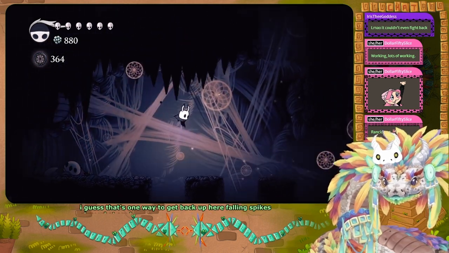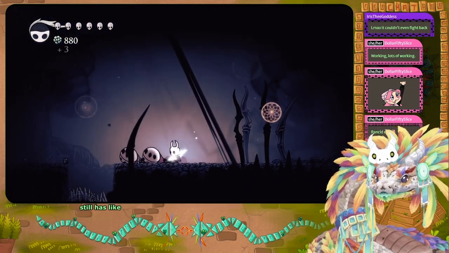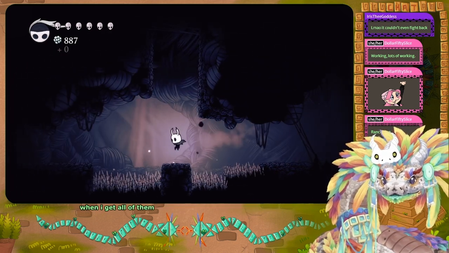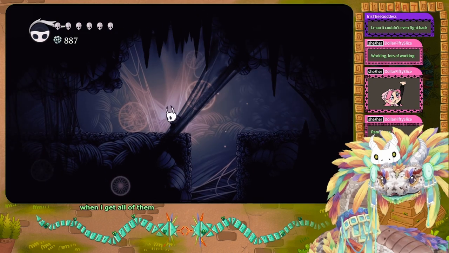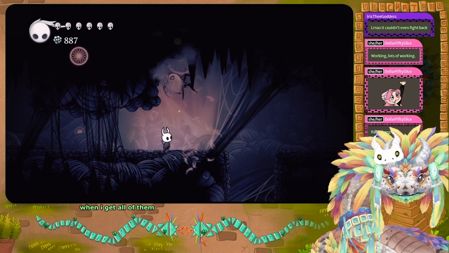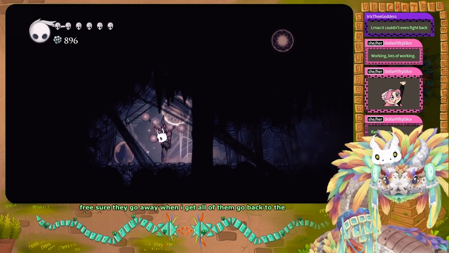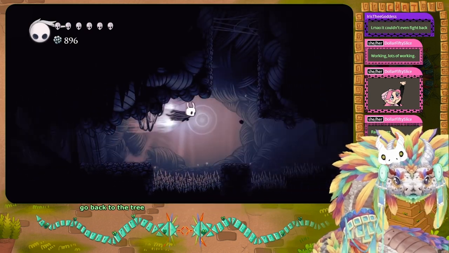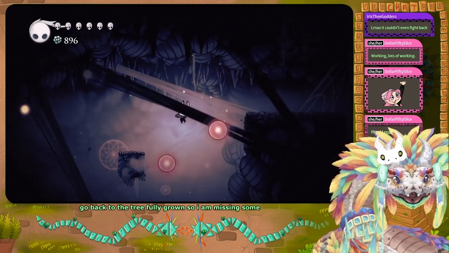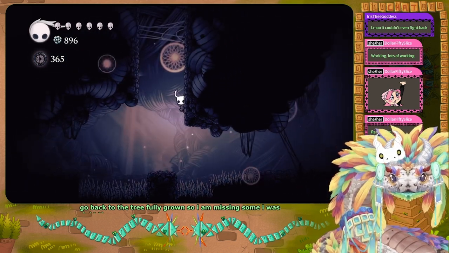Okay, what am I missing? Still has the spooky mandala circles. I'm pretty sure they go away when I get all of them. Let me go back to the tree? Nope. It's not fully grown, so I am missing some. Nope! Oh, it was right there! Come on!